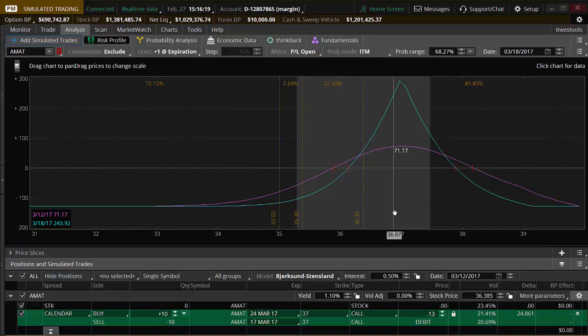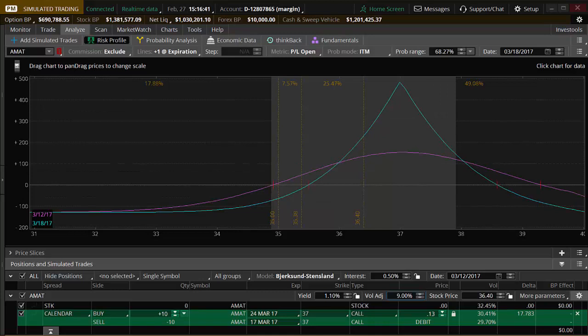But let's just assume that the stock dropped back to 35.38. And because of that, implied volatility jumped up to a more normal level, let's add in about 8 to 9% implied volatility. That brings us up to just about 30, which is what we were working with before. Boom. Now, what just happened here? The long option, which expires further off into the future than the short option, has more sensitivity to a volatility change. It goes up in value, and it goes up in value a lot.